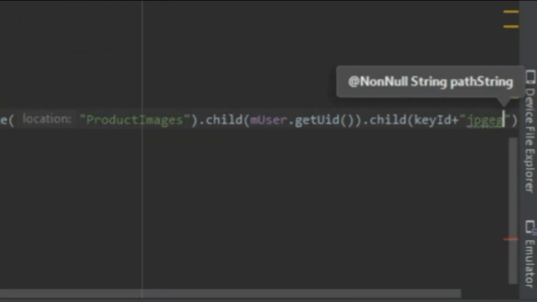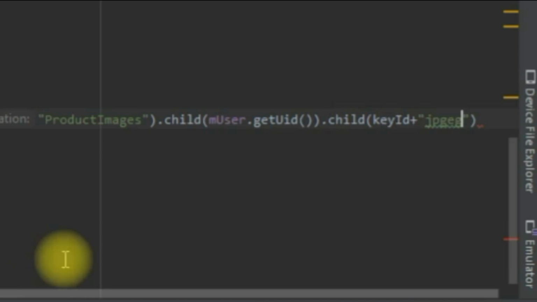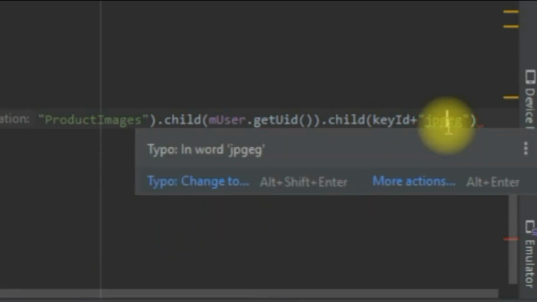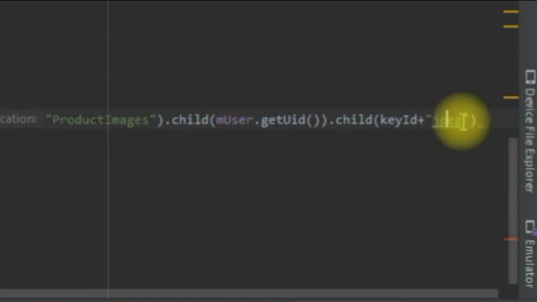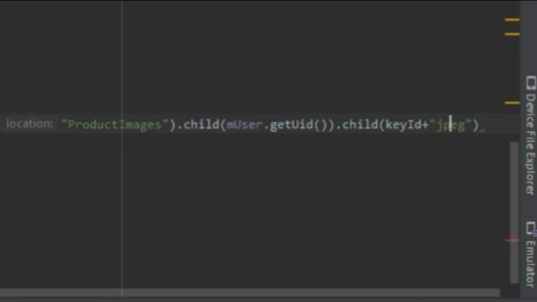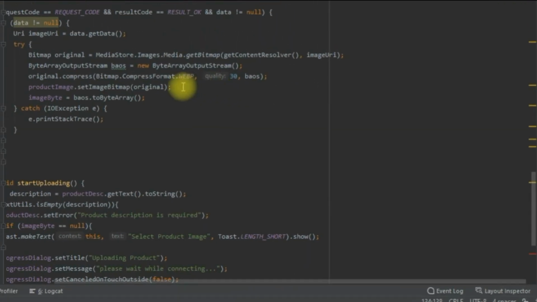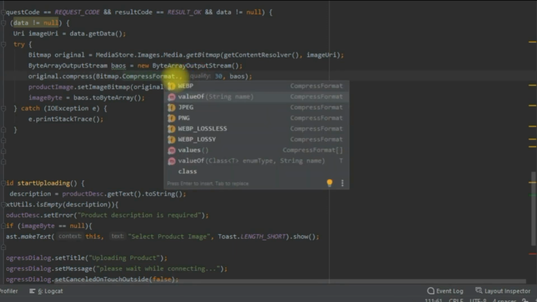As you see, when compressing here, you can change this compress format. If I say dot, you will see there are types such as JPG, so you can leave it as JPG, or you can use it as a web picture, so it's up to you.